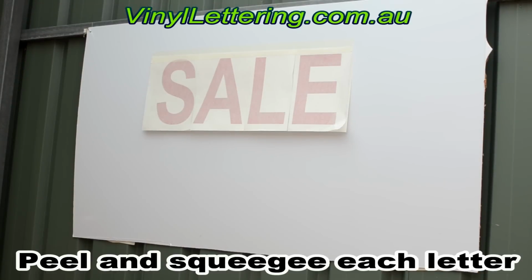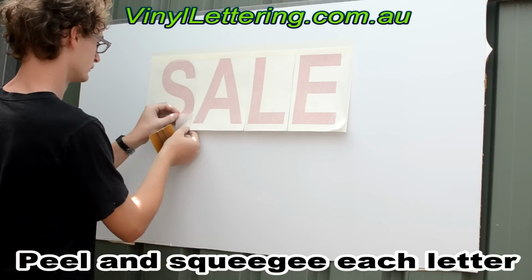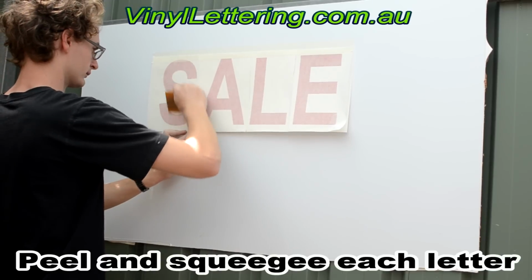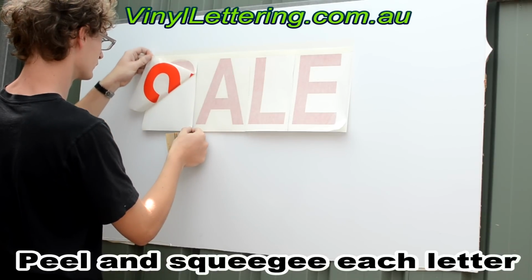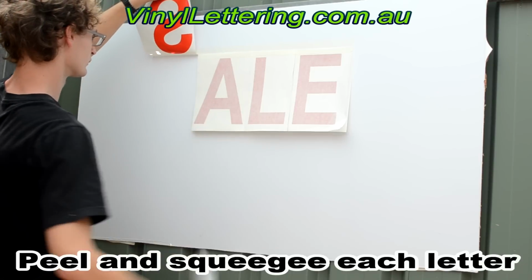It is now time to remove the backing paper. Peel the application tape and attach decal away from the backing paper. If the decal has detached from the application tape, re-peel and re-squeegee that section as required. Discard the backing paper after peeling.